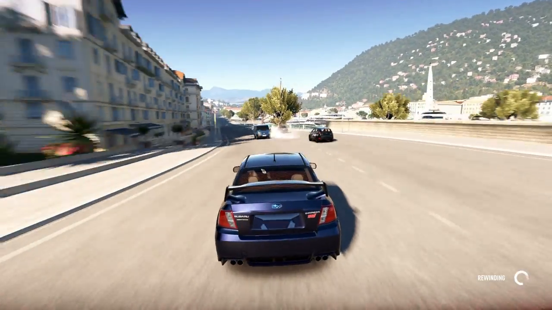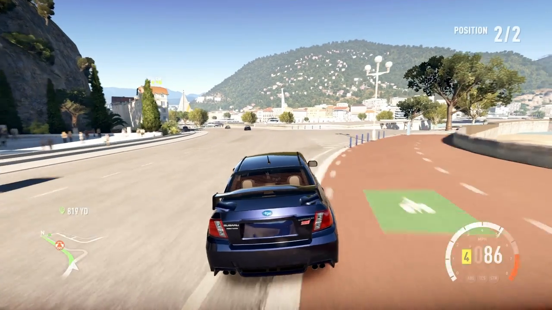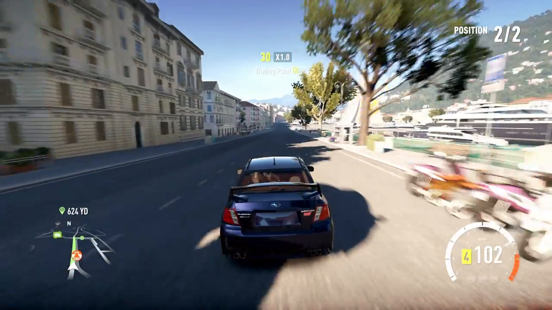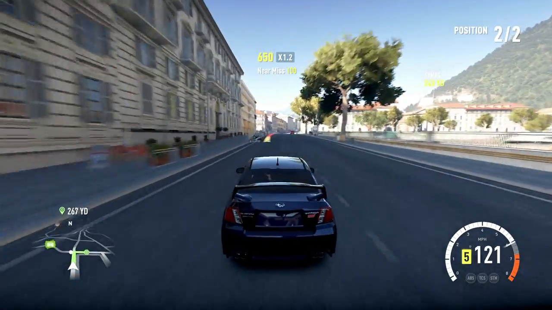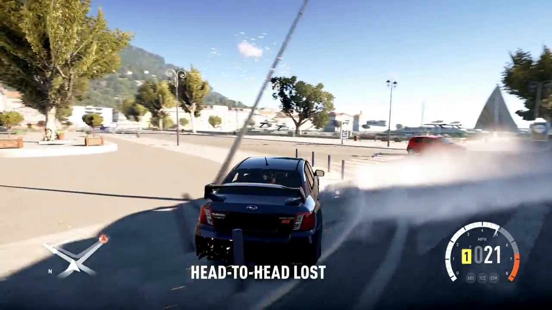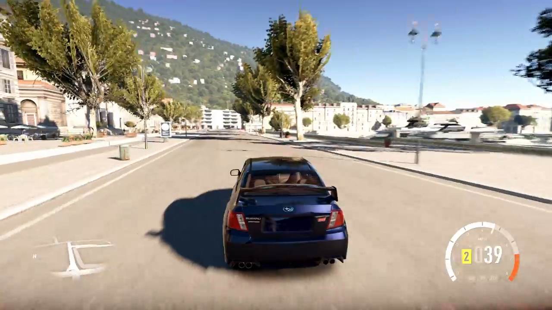Oh, I wasn't paying attention. I looked at the map. Sorry, had to use a flashback. I don't know if that makes it not a legitimate race anymore or what, but... In 400 yards, where's he at? Right. Oh, he's right there. Oh, this might have been a mistake, because he's going to keep all his speed up. Can I run into him? Turn right. Head-to-head lost. Dang it! Well, that's kind of weird.